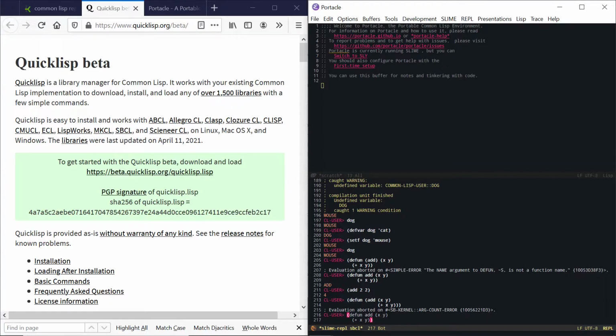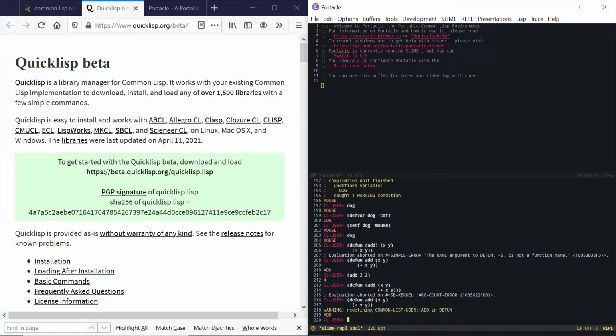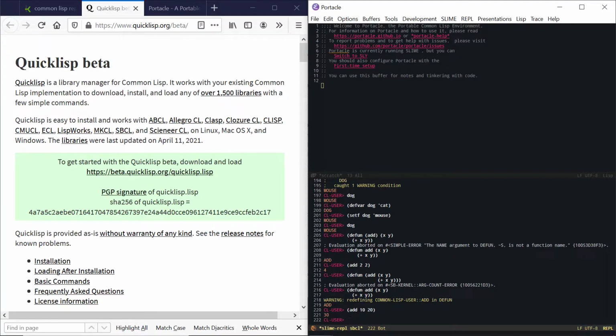Sometimes it brings up tab completion, so it can get tacky. I hope SLIME is better about this, because SLIME with completion, all this stuff annoys me sometimes with the way it does stuff. And so now I can use my add function again, right? So I can say add 20 and 10. There we go.